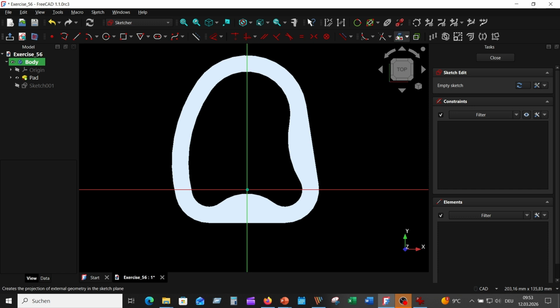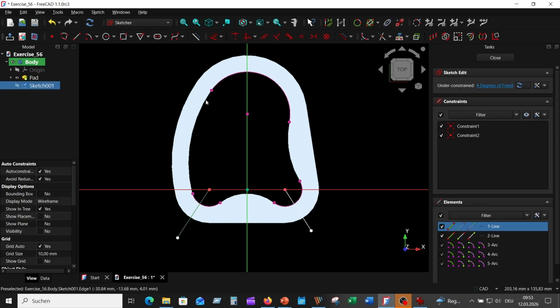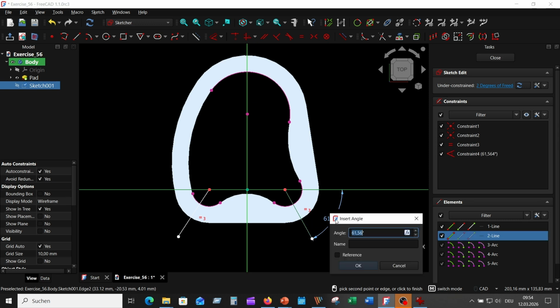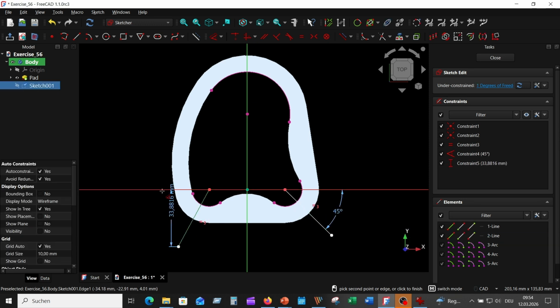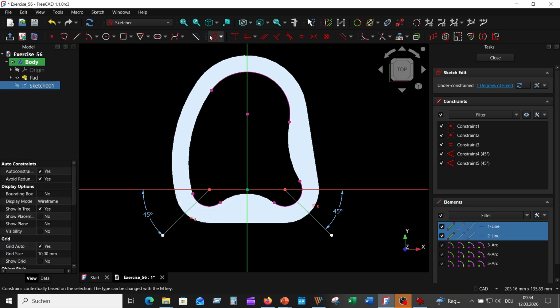First, extract the reference edges and curves. Convert these two lines to construction lines.